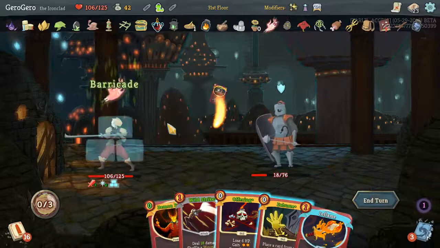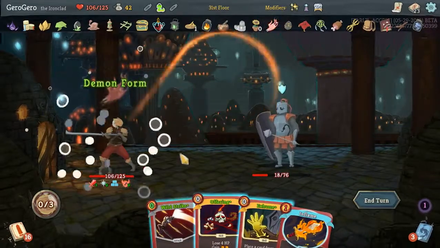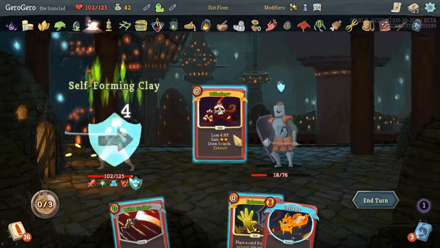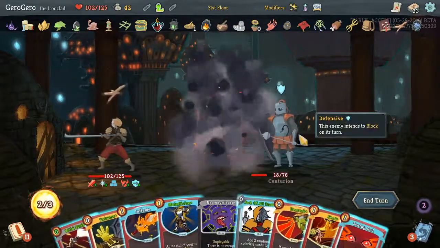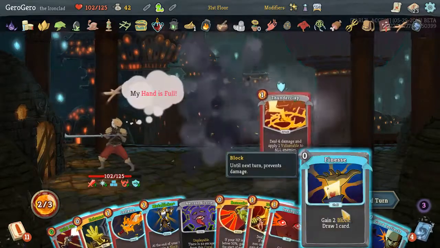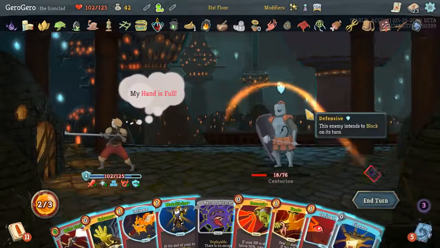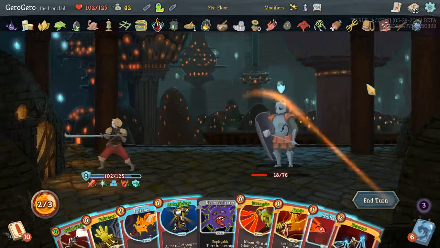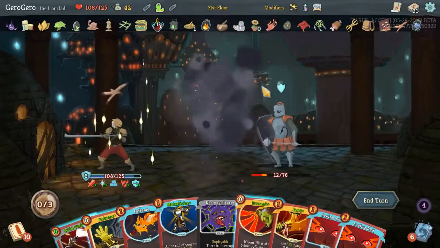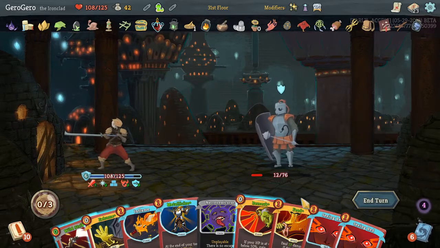Use barricade, something becomes free. Demon form becomes free. Use demon form, something else becomes free. Wild strike becomes free. You use offering, and you hope for feed. You got feed and jack of all trades. Use jack of all trades. Use good instincts. Use finesse. Use reaper for heal of 6 HP. And then you use. Oh, I don't have the energy of feed.